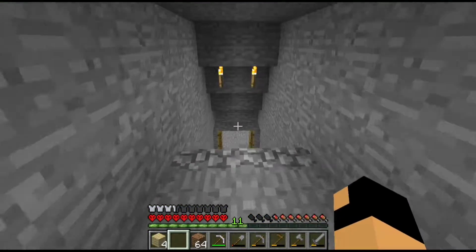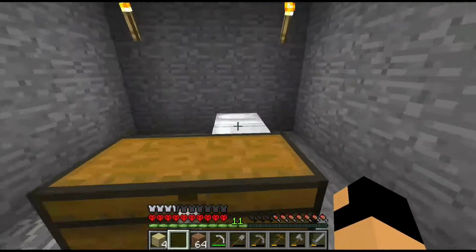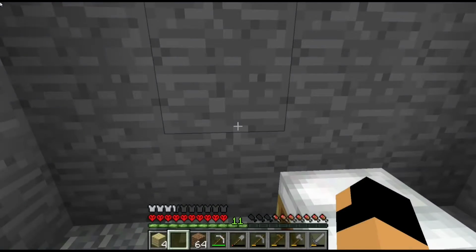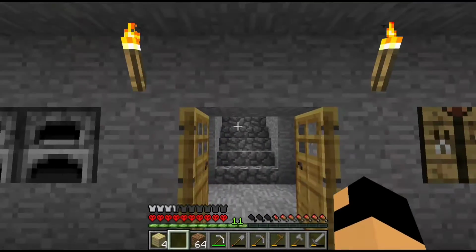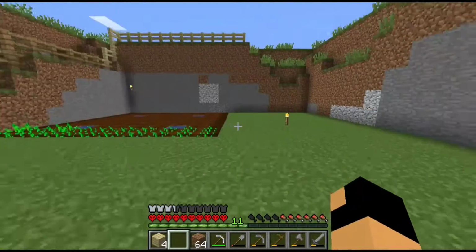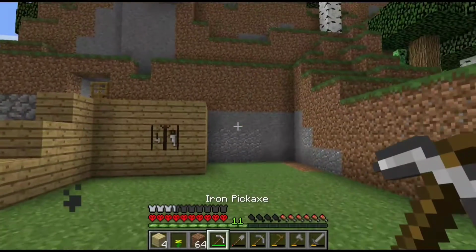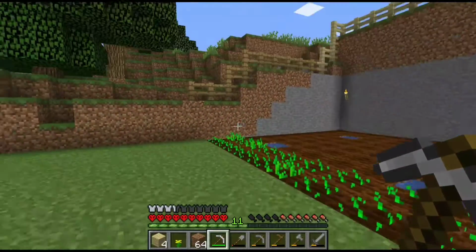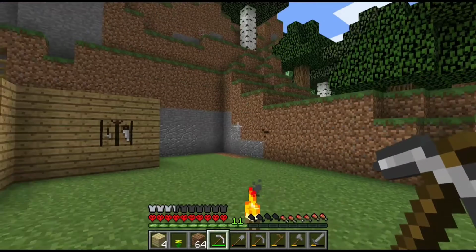Okay. There. Yeah, it's night time. Gonna go in here and go sleep. I don't know why that flower's there. Okay, so next thing, once we get some wheat, we're gonna go track us down some cows. Get us some cows in here. I see you up there, Mr. Creeper.